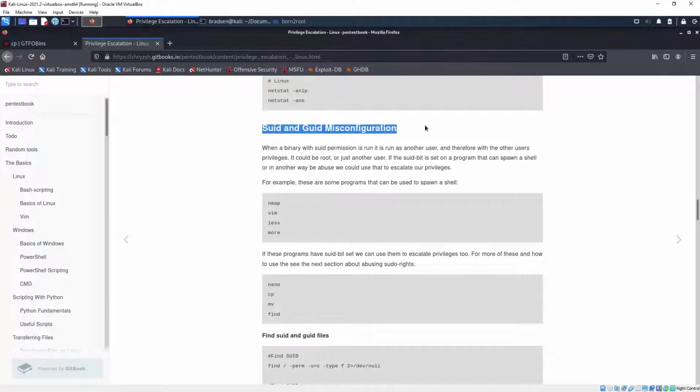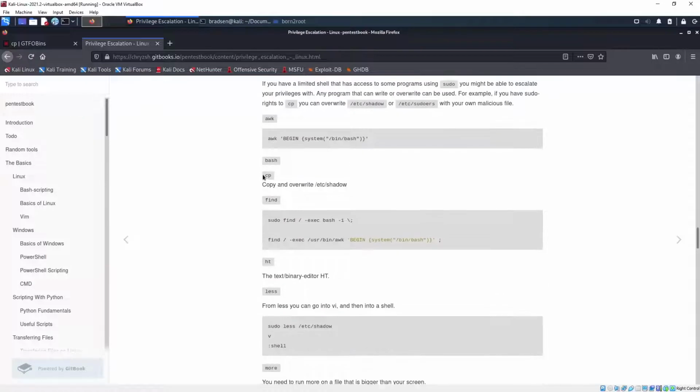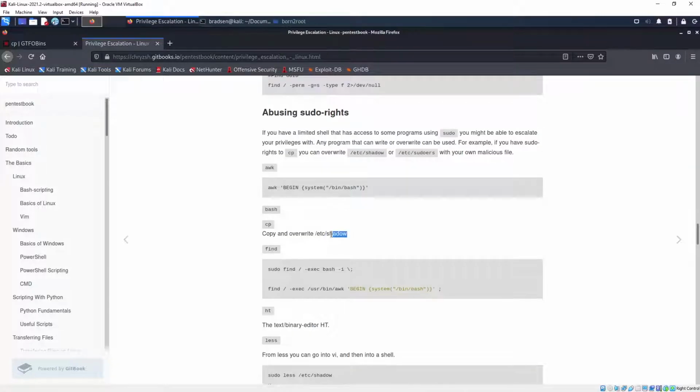So for SUID and GUID configuration, these are some of the programs that can be used to spawn a shell. If a program has the SUID bit, we can use it to escalate privileges too. So for cp, let's see what cp can do. Oh, we can copy and overwrite the shadow file. The shadow file contains all the password hashes. But in that case, I don't think we can overwrite this file, but I think we can overwrite the password file, which we have seen just now.